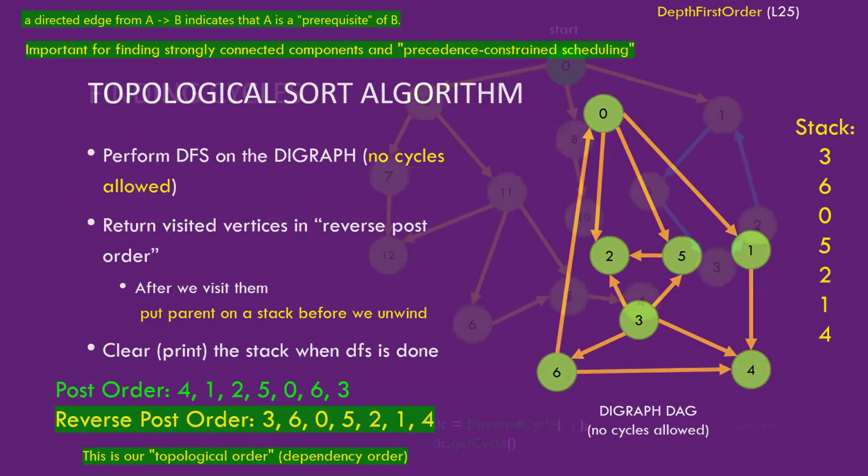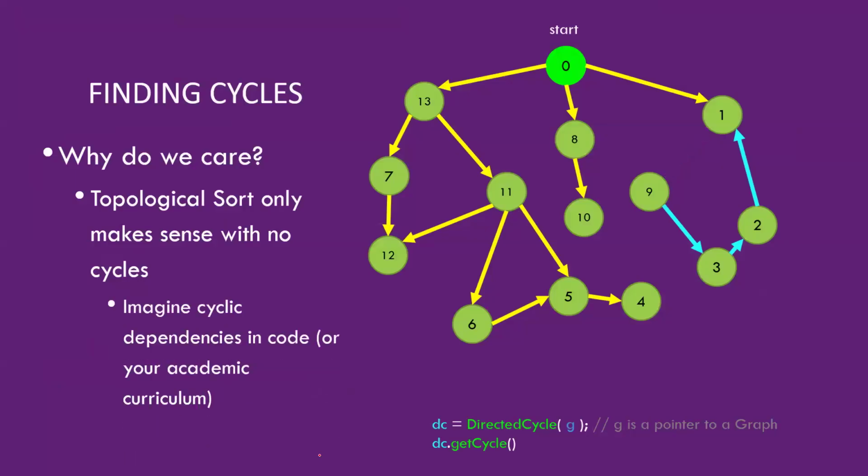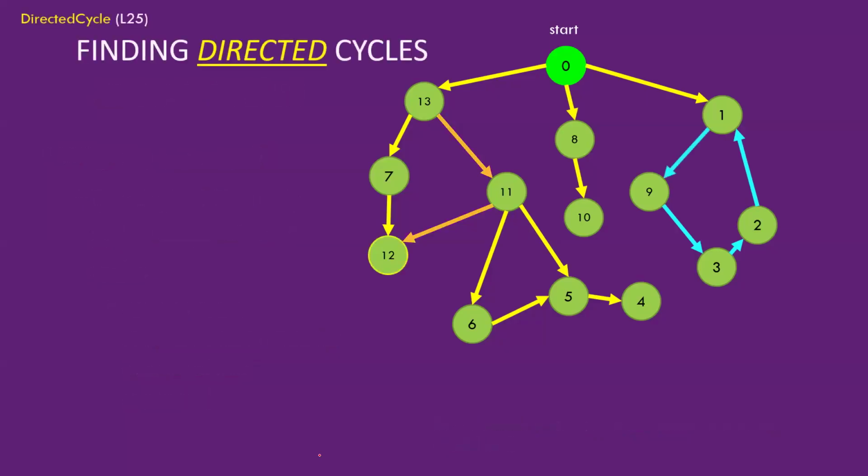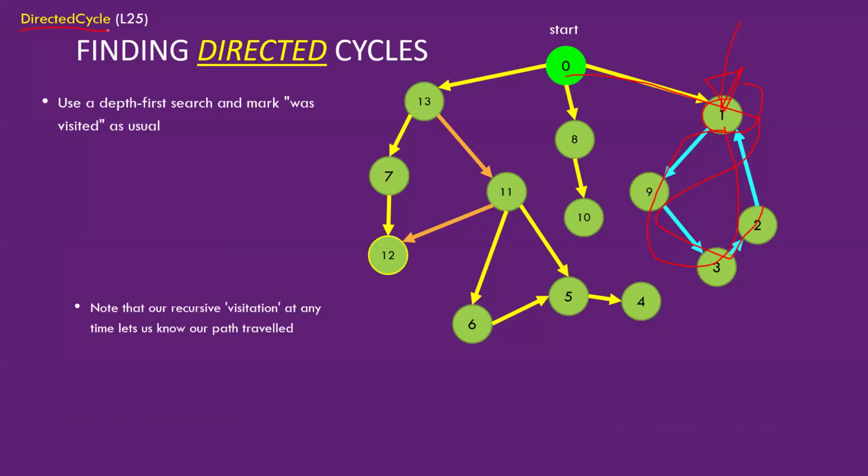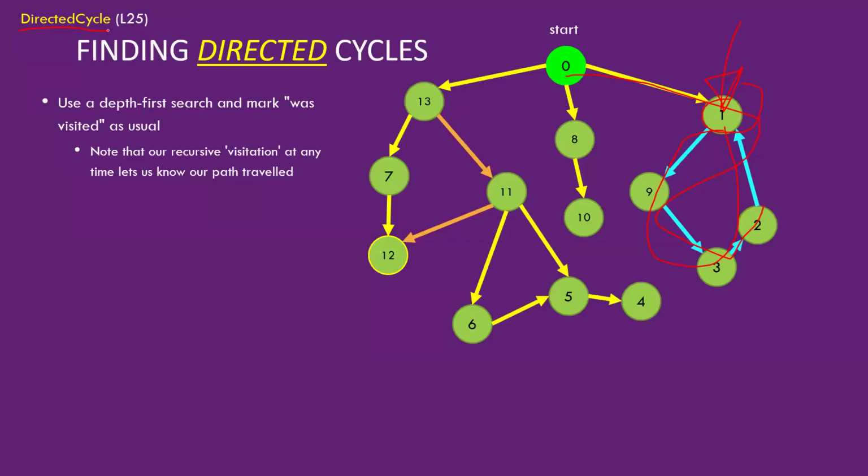Let us take a look at, and we found cycles. We said we did a little other trick, which was we kept an additional piece of information in an array to basically determine which nodes we visited on our downward journey through recursion. And if during that downward journey of recursion, we wrapped around and visited something we already visited on the way down, then we know that's our cycle. So we just had to keep a little extra information in the directed cycle class in order to find out if there was a cycle or not. This will be important for one of the parts of homework 7.